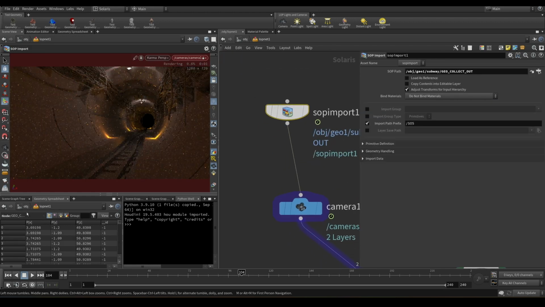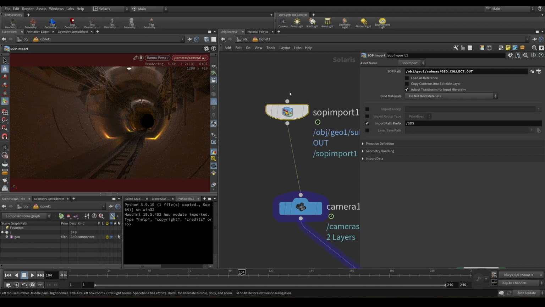And one little trick while we are in LOPs: a LOPs network that has a dynamic connection to SOPs will evaluate the scene graph tree on each change in our SOPs as long as this one is visible, as well as this one, because it needs constant access to the USD stage. When you have your SOPs and LOPs working in conjunction and dynamically, and you suddenly notice a performance drop while you're working in SOPs, that's probably because your scene graph tree is evaluating live.